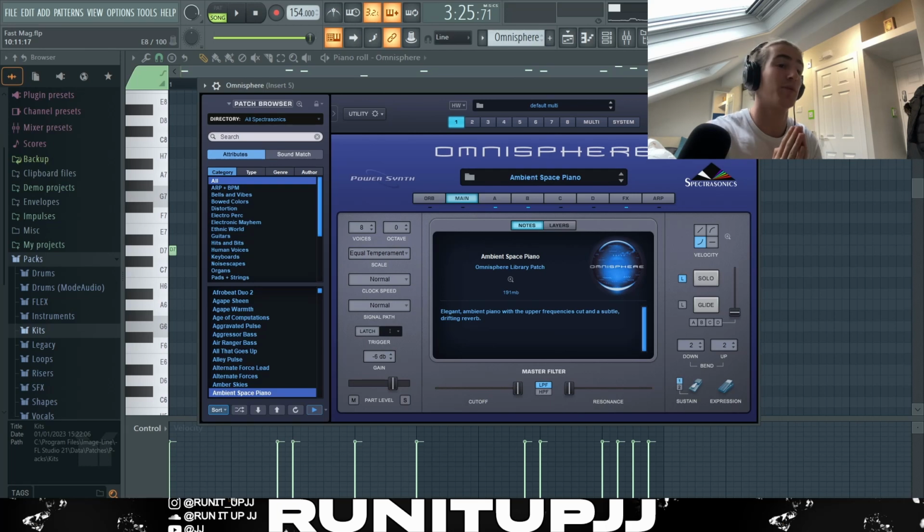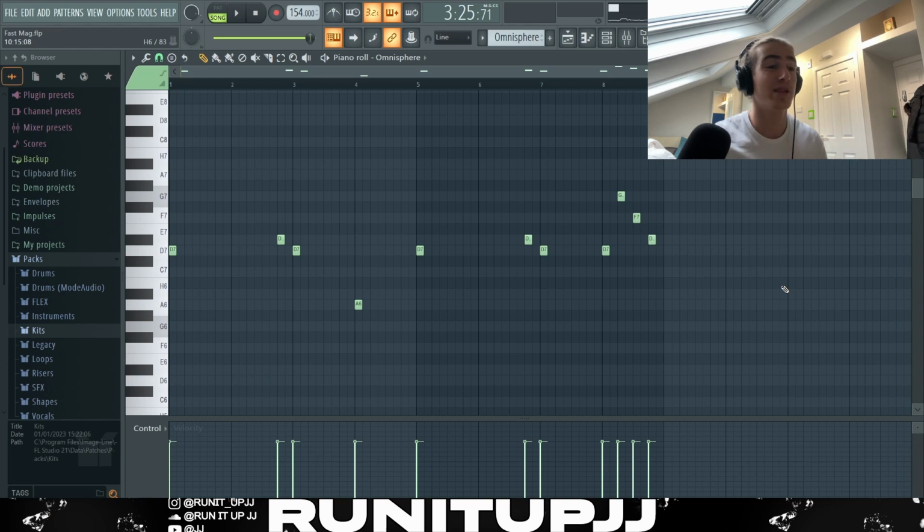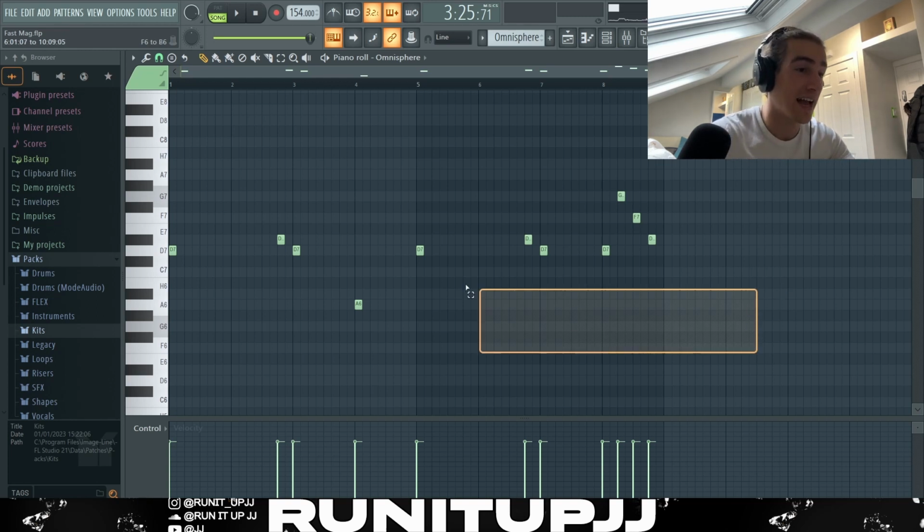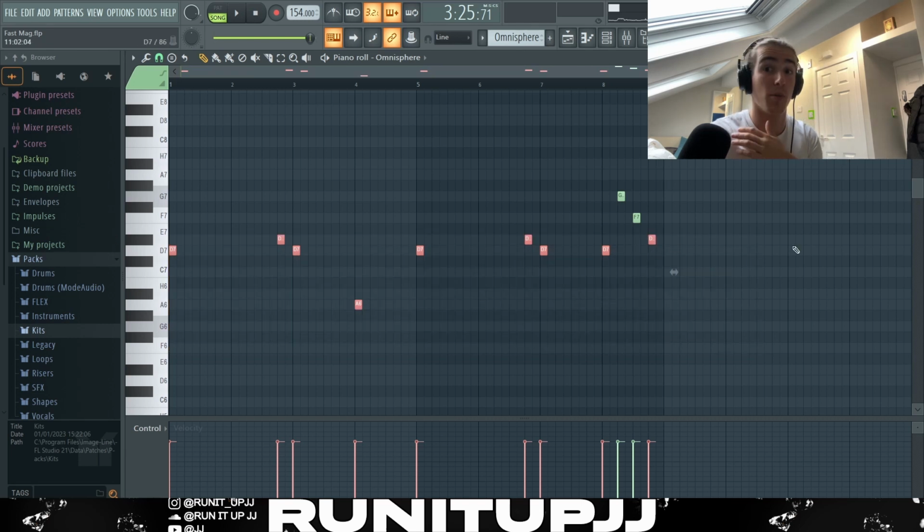And now, last but not least for the sample, we have got ourselves an instance of Omnisphere, and I am using a preset called the Ambient Space Piano, which is found in the Keyboards Bank. Now, looking at the pattern, I am using that statement that I said earlier, which is using notes which are 1 semitone apart, and as we can see, this pretty much applies to almost all of these notes, which are the red highlighted ones. For the pattern, it is simple and straightforward.